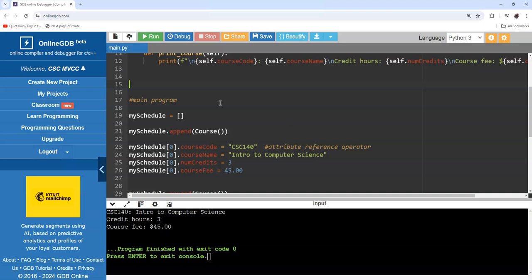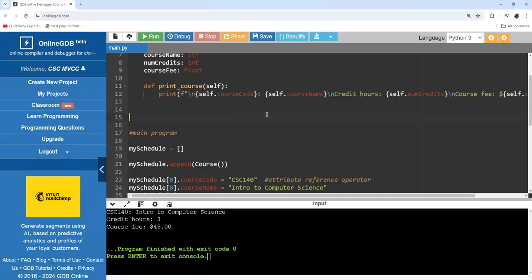And here, okay, so what I'm doing, let's say I wanted to do a whole list of objects. Like I want to create a student's schedule. Any full-time student is going to have more than one course. They'll probably have 3 or 4 courses. And so why don't I do a list of course objects to represent 3 or 4 courses that would be a student's schedule.